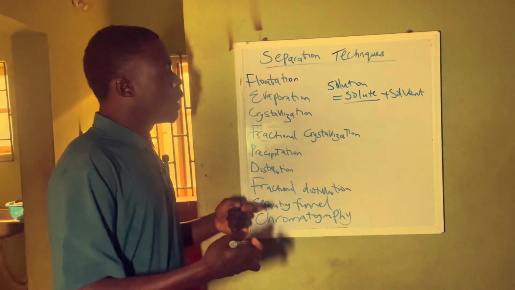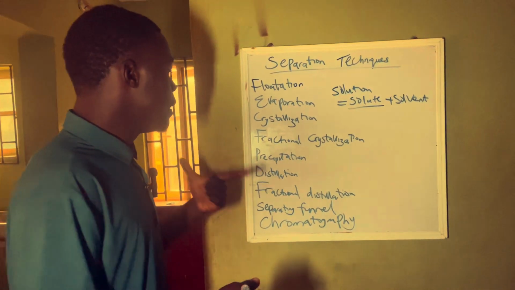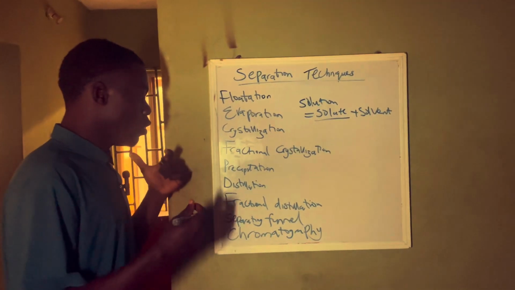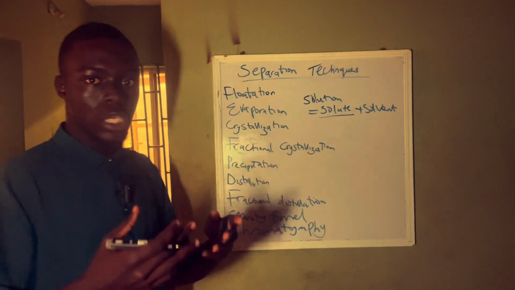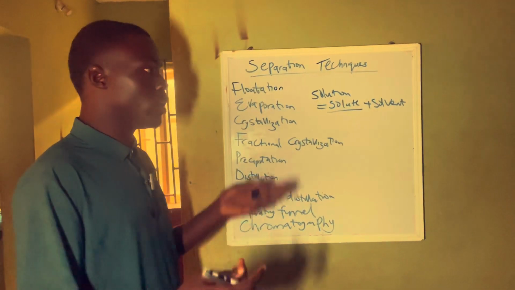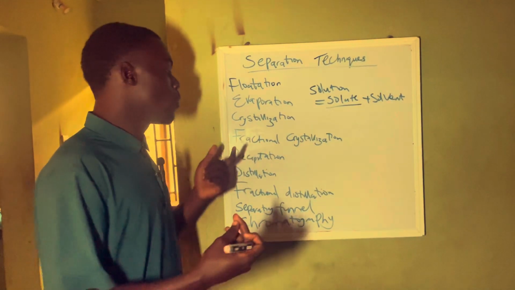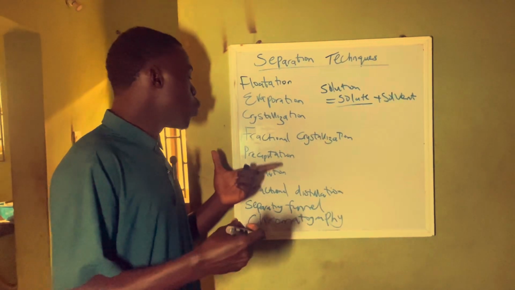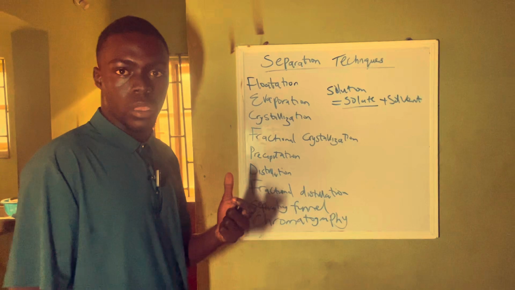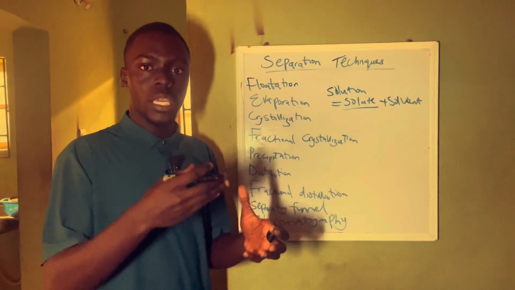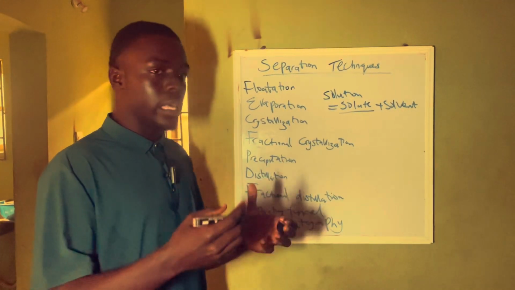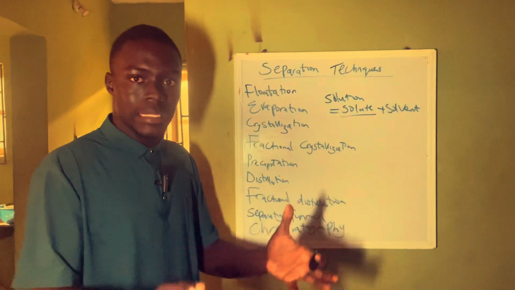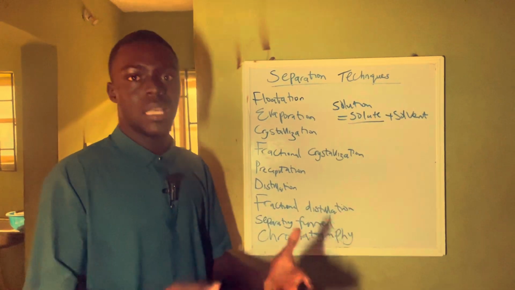Distillation. In distillation, your aim is that you want to get the solvent, right? So the solvent is also known as the distillate. So you heat the solution, and there is a connection. You can check your textbook. It's just like a round bottom flask, or a flat bottom flask, as the case might be.